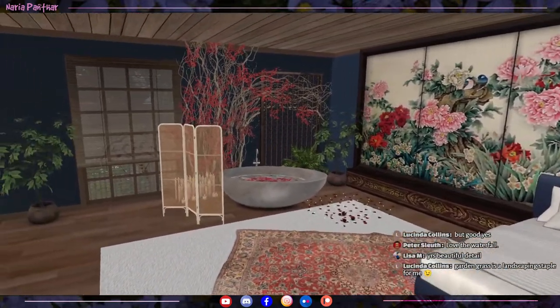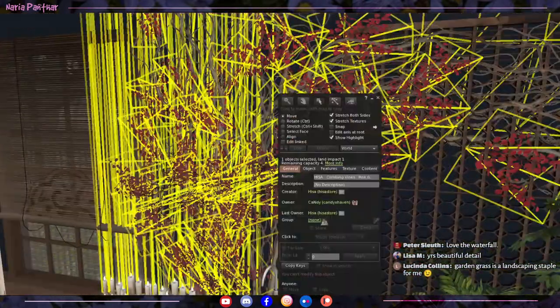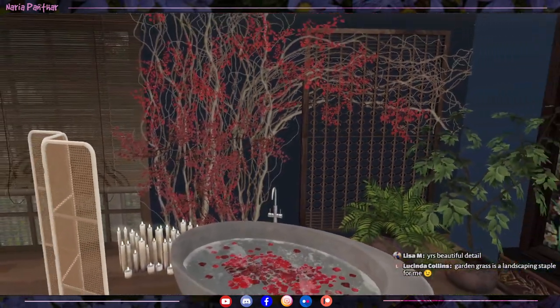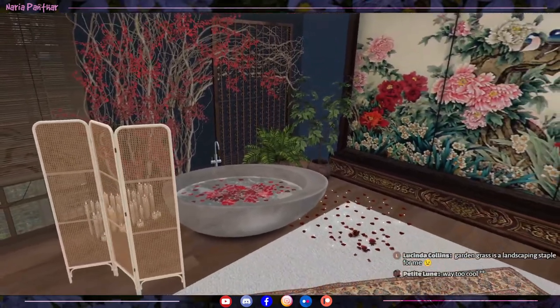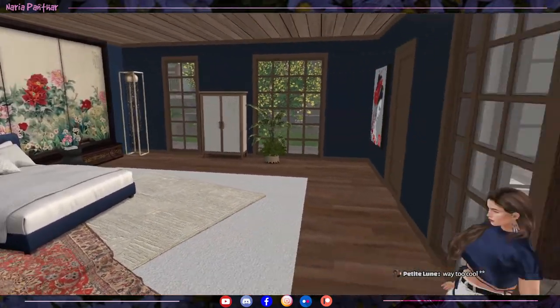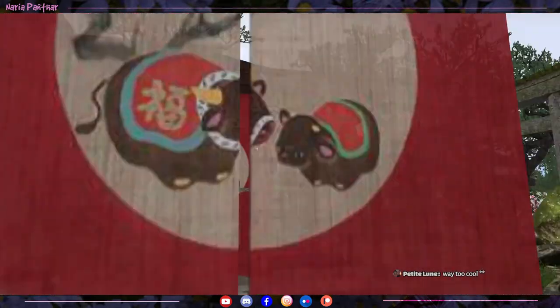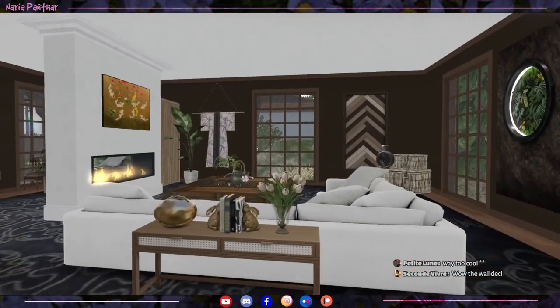Also, there's a small tub. Wait, haven't we seen this in pink at that girl's? Hisa, yeah, climbing vines. So, guys, I guess Hisa has climbing vines, if you need them for the Sakura houses. That's apparently a popular decor here, as I saw. Way too cool. But yeah, this is the bedroom. The bedroom ends here, but we're gonna go on the other side. I love those curtains.